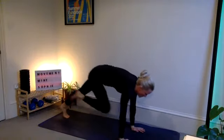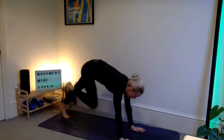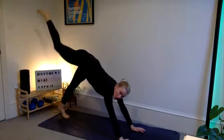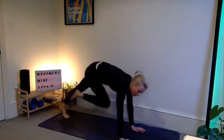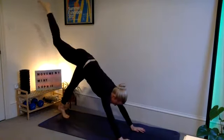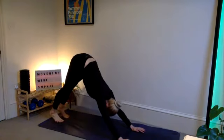Inhale, right knee to elbow in 4. Kick back. In 3. Keep the control of your shoulders over the wrists. Find the twist. In 2. Nice job, everybody. In 1. Step the right foot down. Push back to downward facing dog.